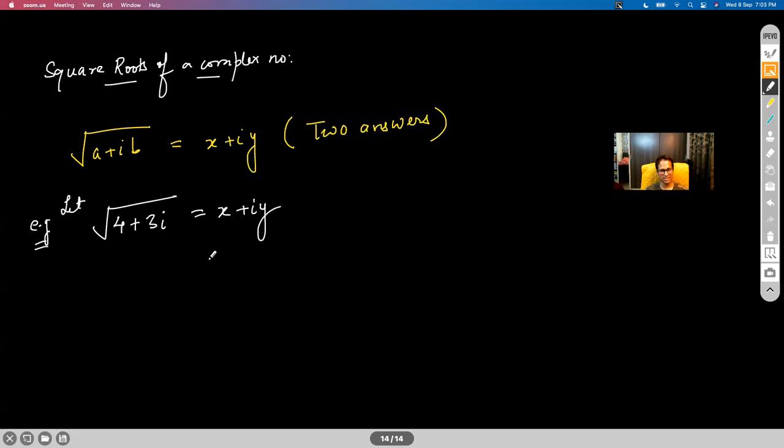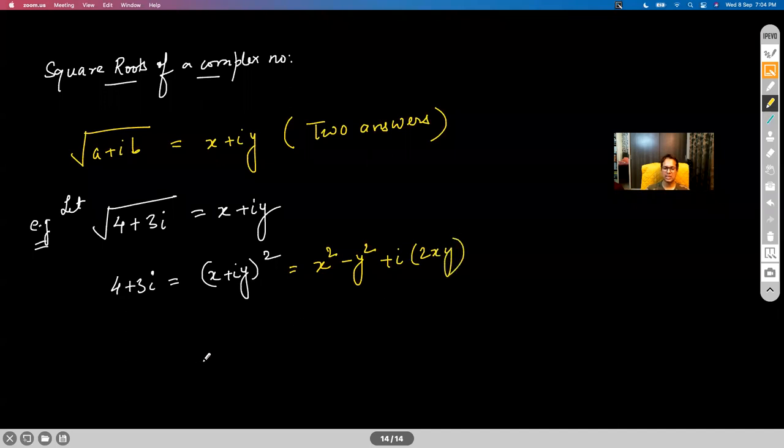Now see the steps. The steps are very important. This is what you need to follow when you're solving questions. Square both the sides. So when you square both the sides, this will become x square. Now I've already squared a complex number a little while ago, when I was trying to say that z square and mod z square are different things. So there you get x square plus iy whole square. Iy whole square is minus y square, plus 2xiy, which is i into 2xy.